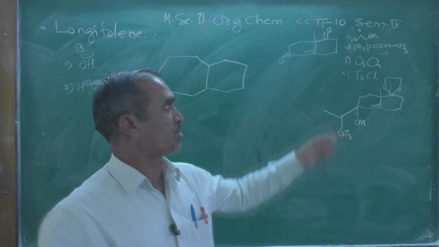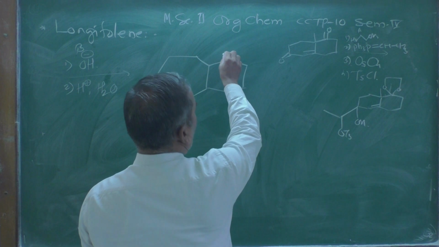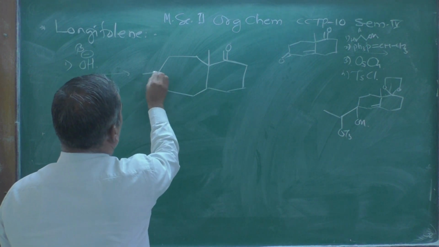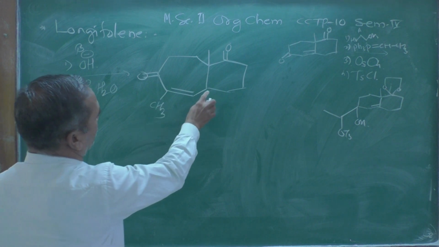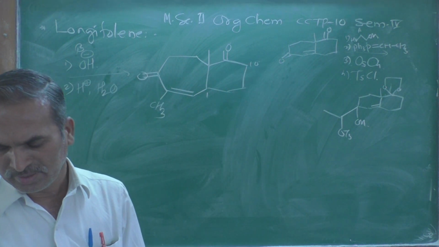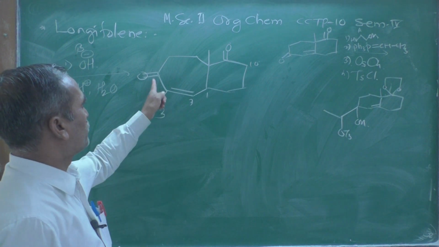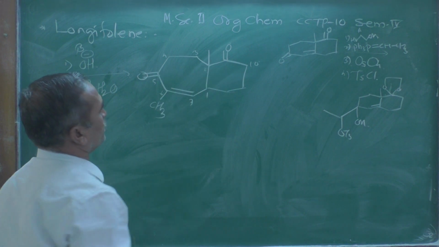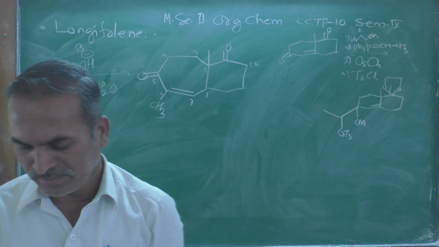considered here for the deprotection of this carbonyl group. It gets generated back due to this, and you will get the carbonyl group as it is. One methyl group which is there also remains as it is, and here we are going to get the alpha beta unsaturated compound, and at this position a methyl group. This is carbon number 1, this will be carbon number 10, and this is carbon number 7, then 6, 5, likewise 6, 5, 4, then 3, 2, 1, and 7, like this, and here there is a 10.